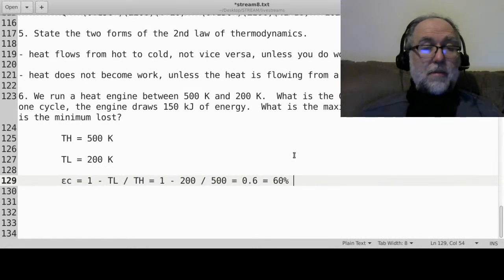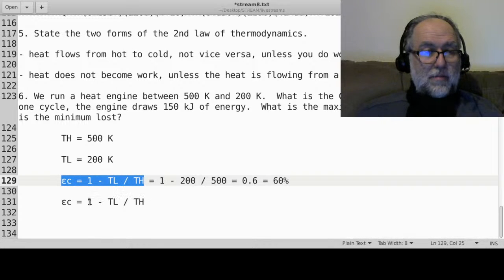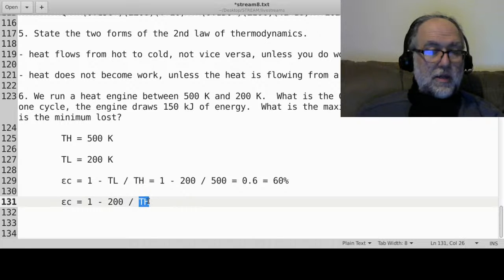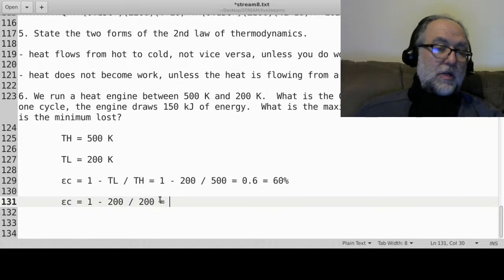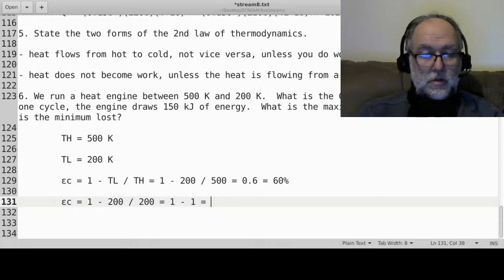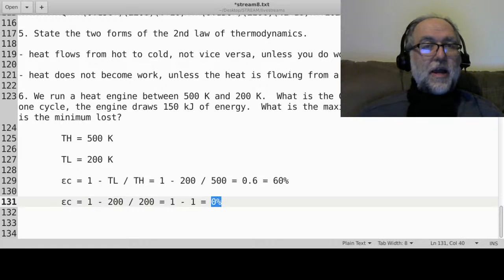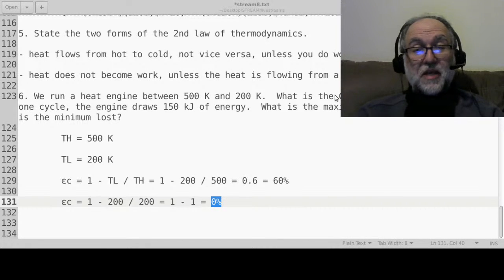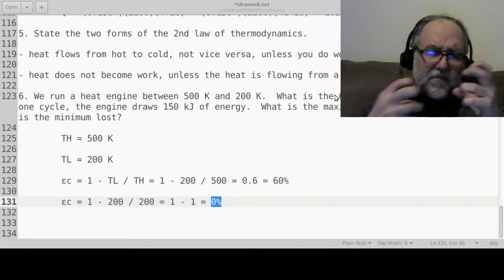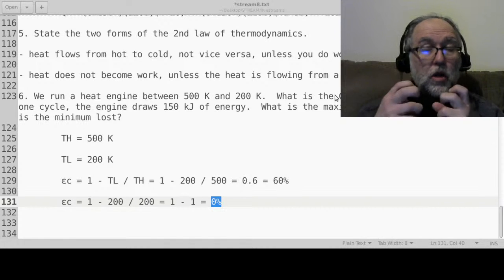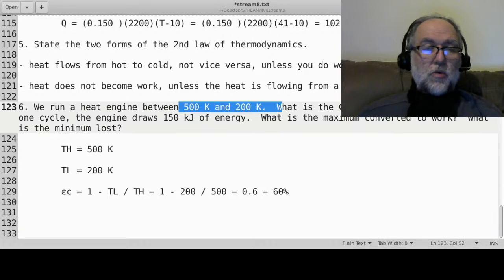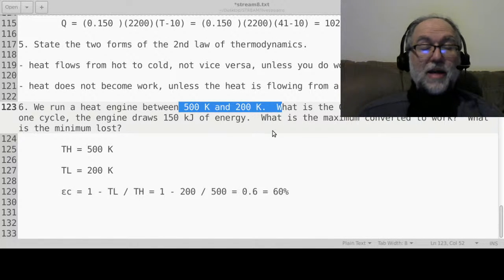By the way, what if the two temperatures were the same? A little bit of an aside now. This is not part of the problem. Suppose that T low and T high were both 200, so the temperatures are both the same. Well, then you're going to get 200 divided by 200 is 1, so 1 minus 1, which is 0. In a region where all the temperature is the same, the best you could do is 0% efficiency, which is no efficiency at all. So you can see that the second law is actually built into this. The further apart TL and TH are, the more efficiency you can get. Great. So in our particular situation between 500 and 200 Kelvin, the best you could do is 60%.